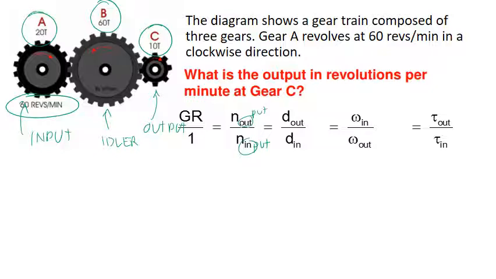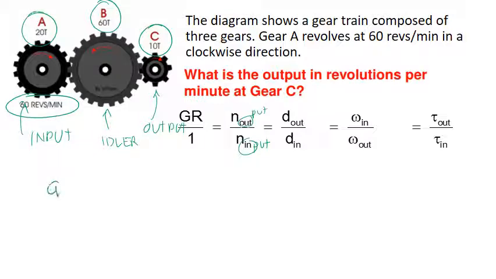And as previously mentioned, this is an idler gear. So now we could actually start this problem because to start off, we're just going to go ahead and plug and chug and see where we go from there. Given the fact that we know the teeth of A and C, we can at least solve for gear ratio. So let's go ahead and do that.